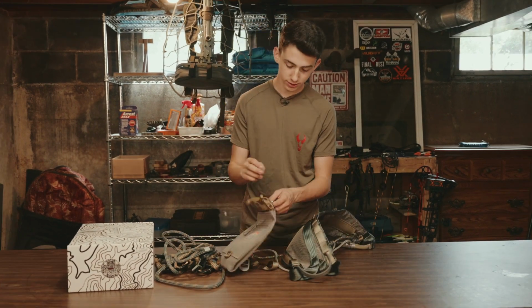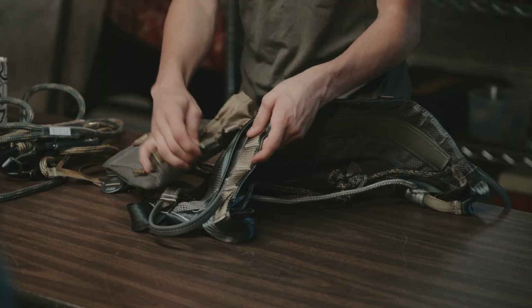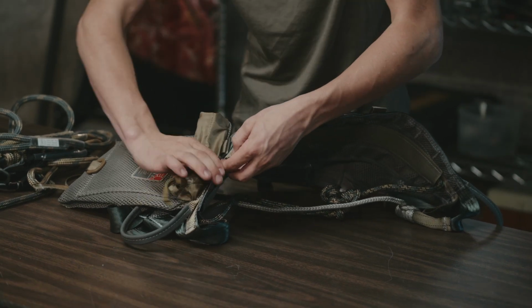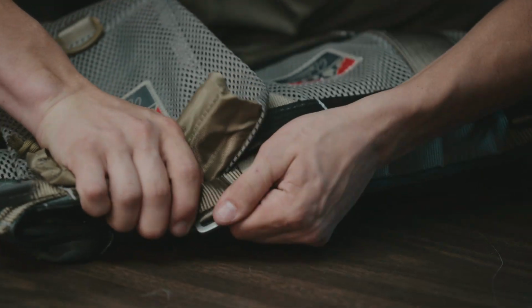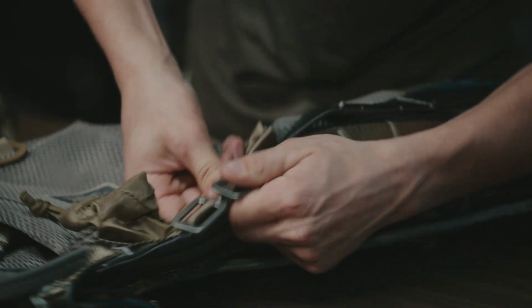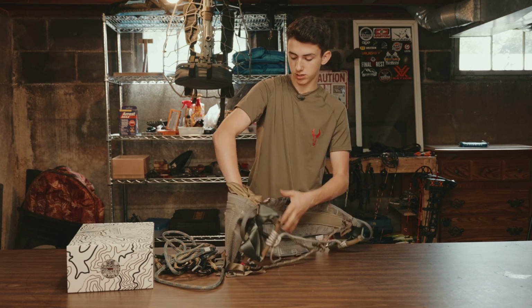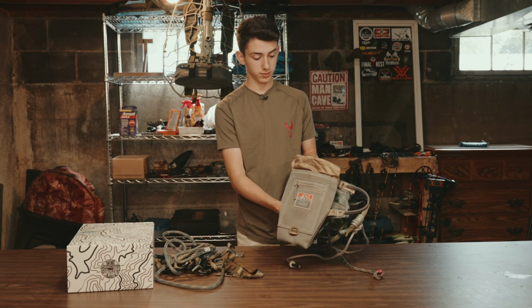So Joash just told me that for the dump pouch, you can get these things here and then put them up inside of these, kind of like a daisy chain in there. So I'm gonna push it up inside, and then once I get up to the top, I'll flip it back over. So there, I'm just pushing it the rest of the way through. And then there we go. That's actually really nice. Yeah, that's not going anywhere. So now I've just installed the dump pouch on the side of my tree saddle.